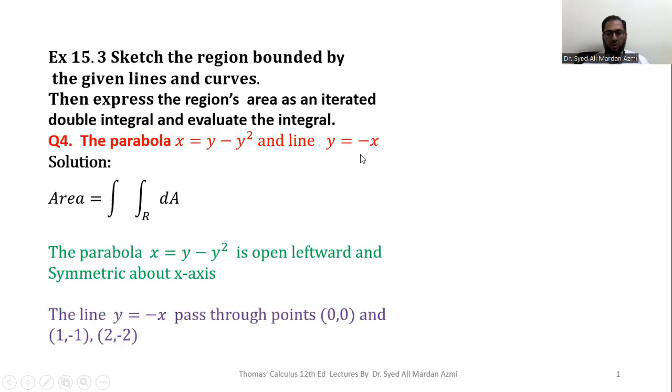The line y = -x is a general line which passes through the points (0,0), (1,-1), (2,-2). These points can be calculated by substituting different values in the line as x = 0, x = 1, x = 2 and you will get corresponding values as 0, -1 and -2. In the next step, we will plot it.